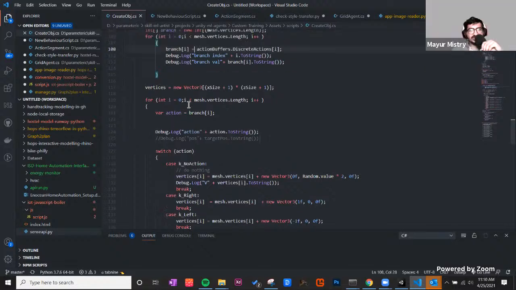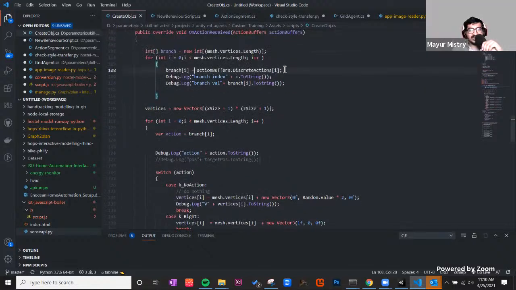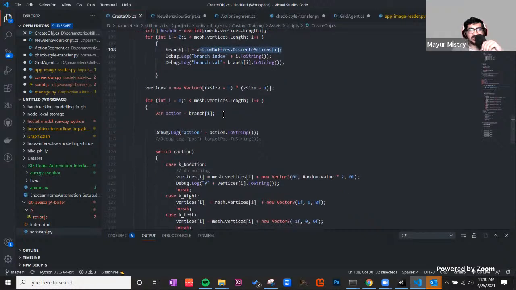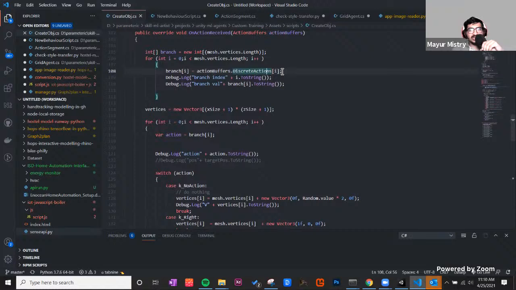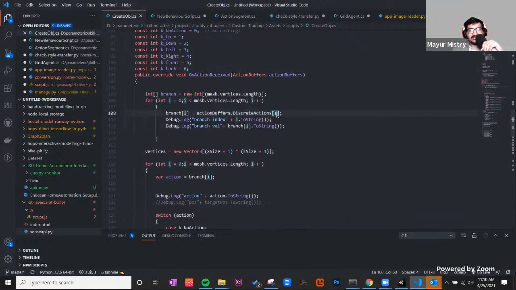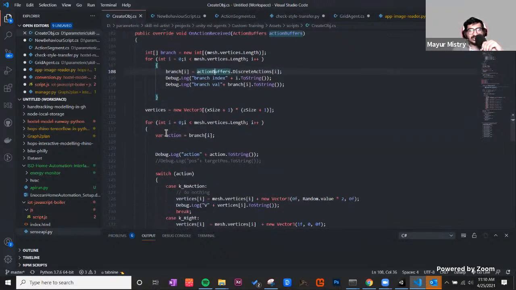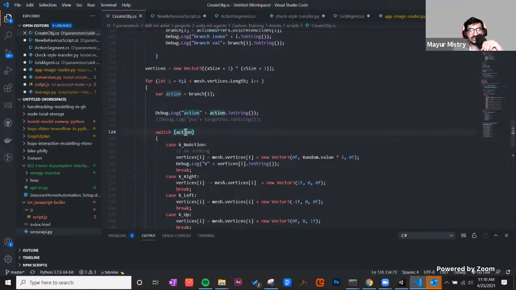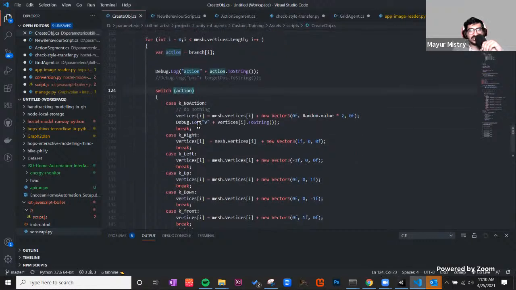Once we define the branches, since we have 7 actions, it will predict any value between 0 and 6. Once that value is given, we switch on that value and change the vertices to up, down, left, right.